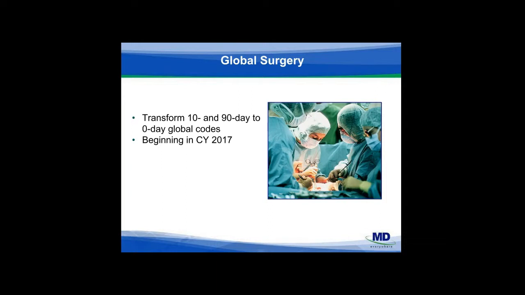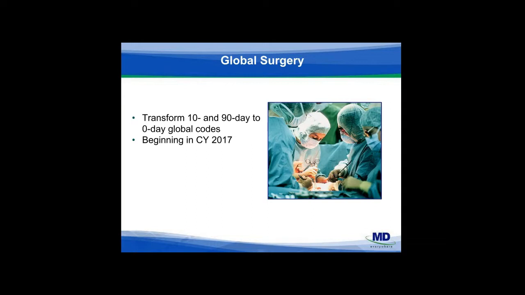In looking at global surgery, changes are expected in the coming years. The OIG has identified a number of surgical procedures that actually include more visits in the global period than are actually being furnished. They've considered the post-surgical visits that are valued higher than visits that were furnished and billed separately by other physicians such as general internists or family practice providers. And the proposal is to transform all 10 and 90-day global periods to 0 global days beginning in 2017.